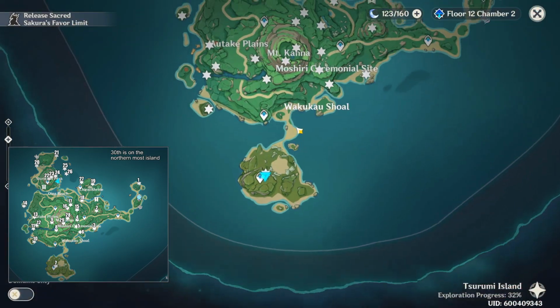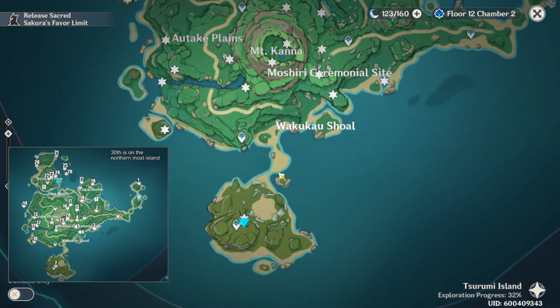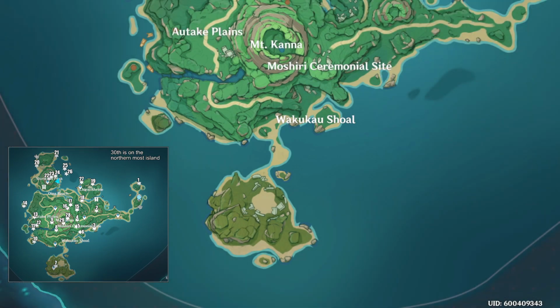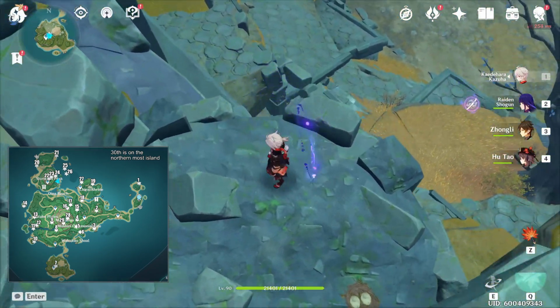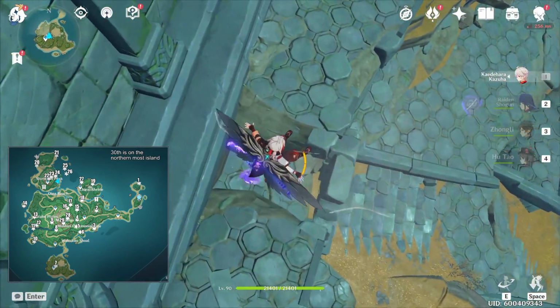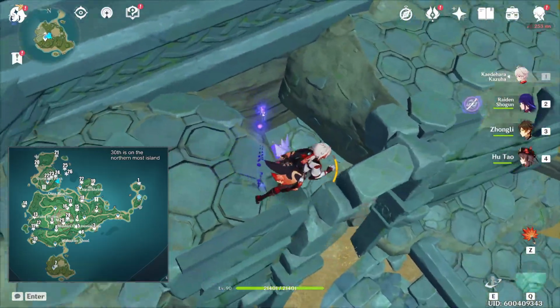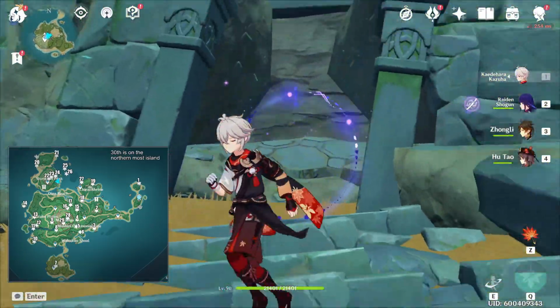For number 7, we're going down to the southernmost island of Tsumeri Island, and here you're just going to go over to the waypoint itself and then head towards this arena, but don't jump off. You've got to look down and look for a little hole in the ground or wherever the staircase is, and you're just going to slowly make your way down until you pick up the 7th Electroculus, which is just in this little cubby right there.